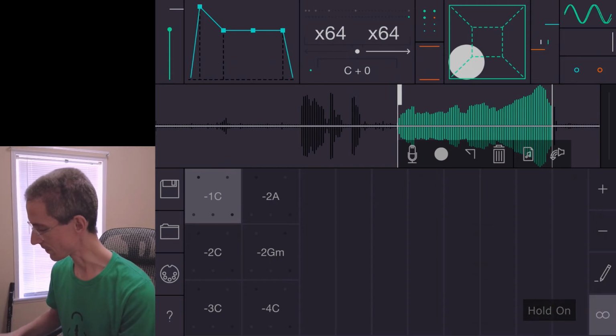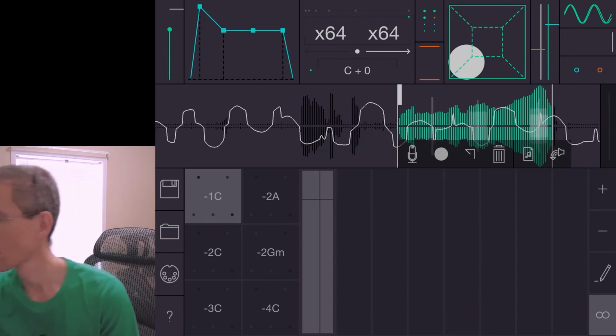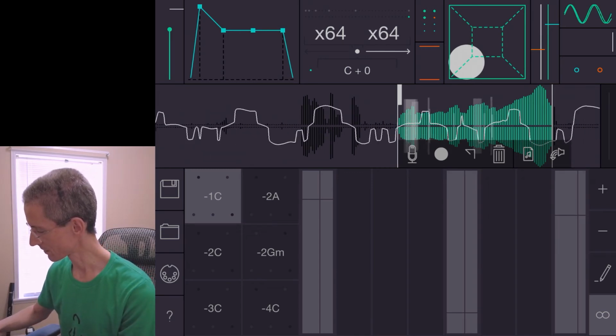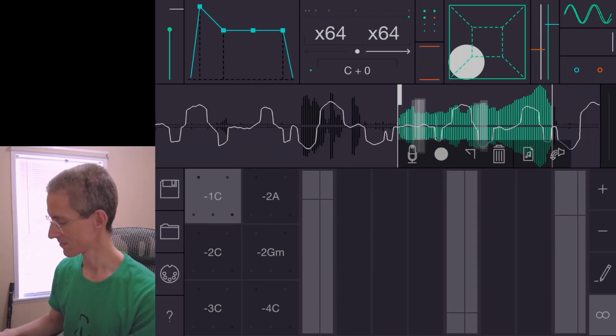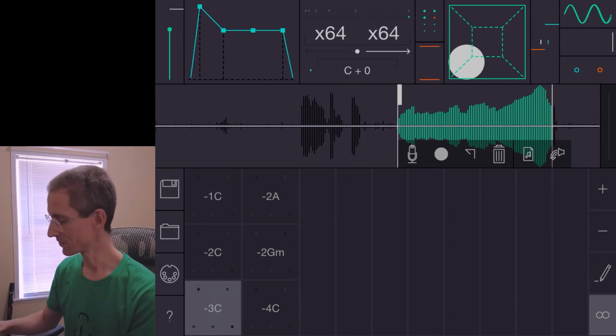And with the hold on, you can play more than one note, which can be useful when you're doing the drone thing.